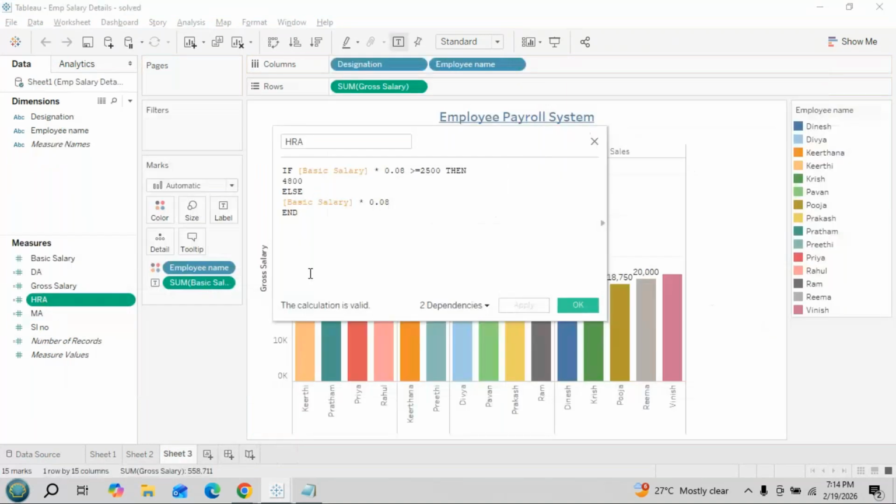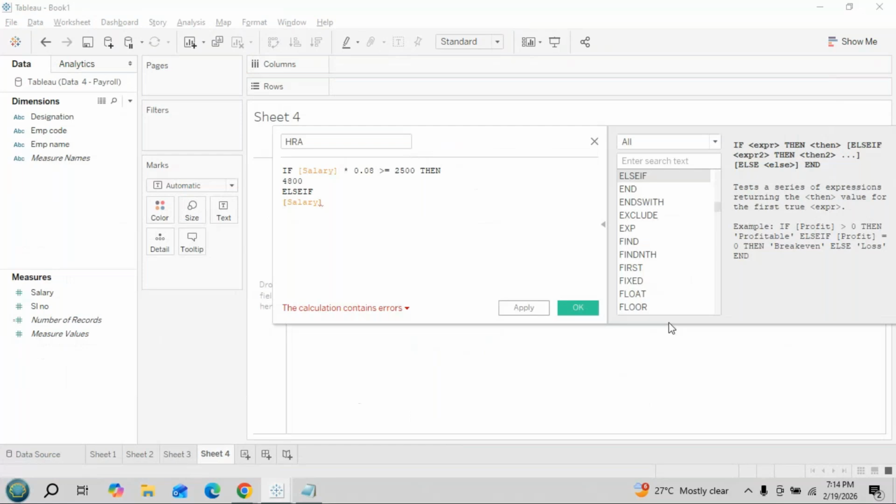If the value, when you multiply it with 8%, gives an output greater than or equal to 2500, I wanted it to be displayed as 4800. If the value is less than 2500, then else if salary multiplied with 0.08, show the output as it is. Now I have to just click on this and give end.